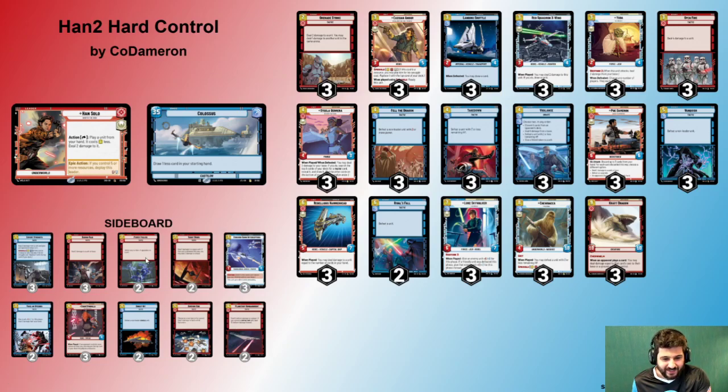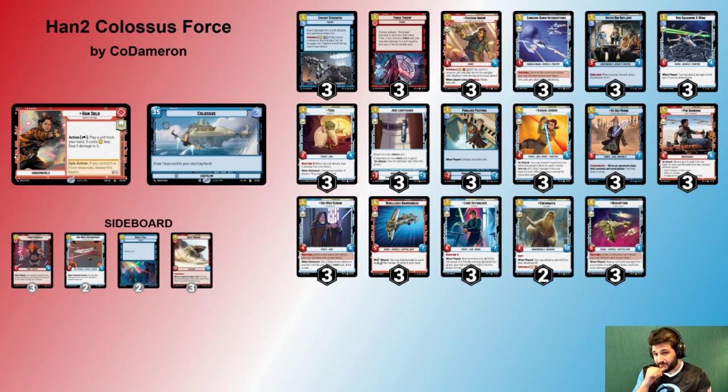Planetary Bombardment is a tactic. Power Failure is a tactic. We like System Shock a little better now, the 1 cost, but there's a lot of cool things in here. Covert Strength. Blue gets Covert Strength. You can run it with the Force package. You can run the lightsabers. You can just do the Force thing and play Kiadi Mundi as a 5/5.